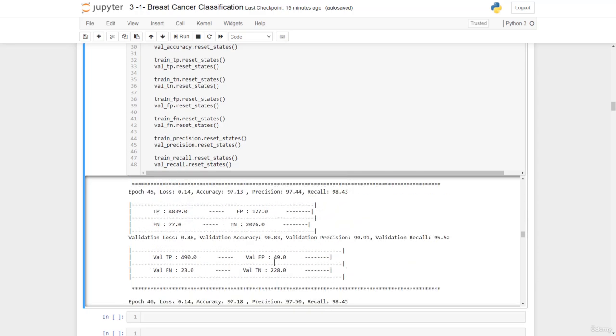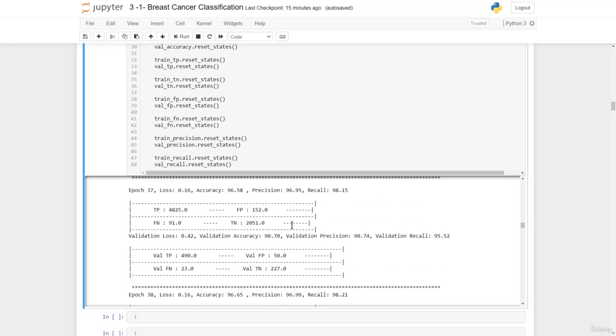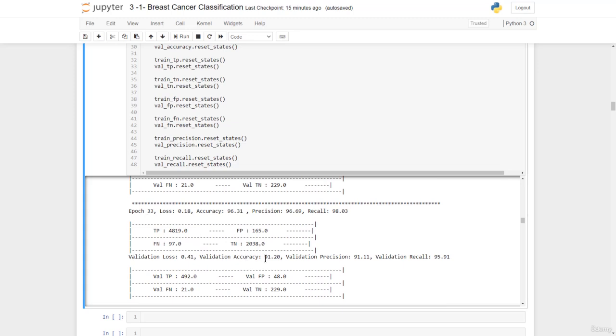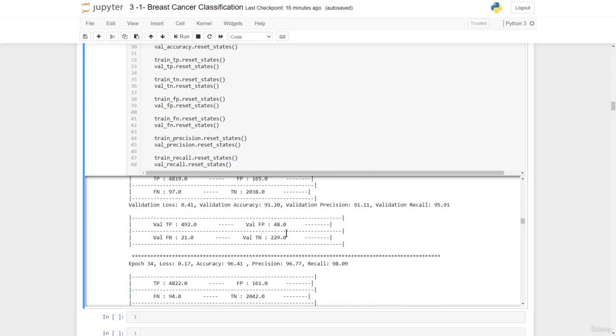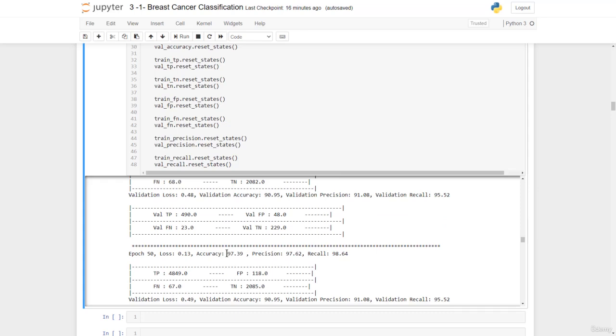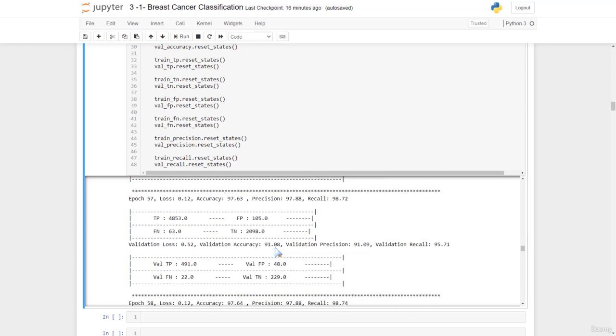We come now to see the highest accuracy we obtain, which should be at 91, and here it is. It's obtained at the 33rd epoch. So here we have the accuracy 91, loss, and then the training accuracy 96, the loss 0.18. But from here the validation accuracy starts dropping. So we should normally stop training at that point, since after that it starts to overfit on the training data set. That's why you see the training accuracy keeps increasing while the validation accuracy starts dropping. So that's it.